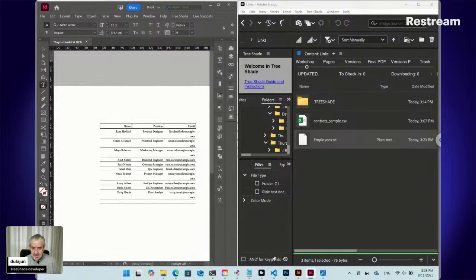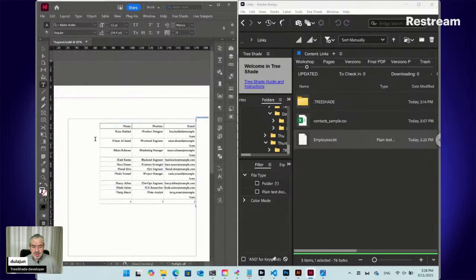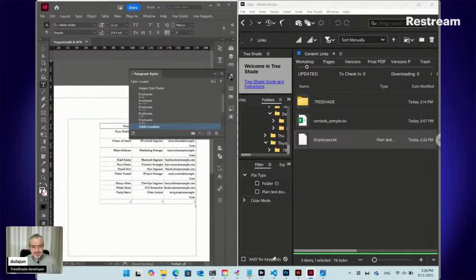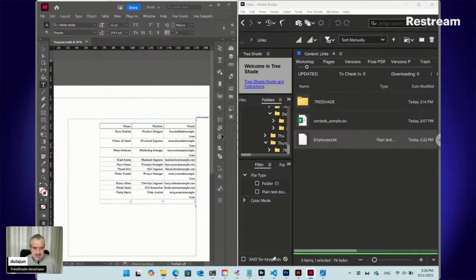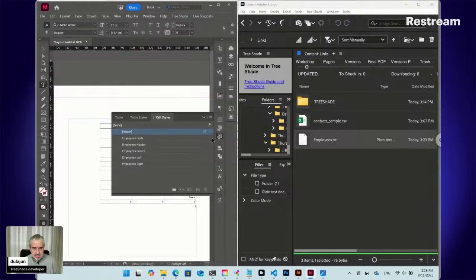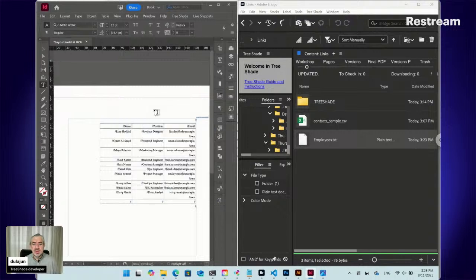Now you have a style for the table and also a style for the paragraph. Because we forgot to add the style type for paragraph, some bizarre names were added here, so let's delete them, and also in cell styles. Okay, now it's okay.